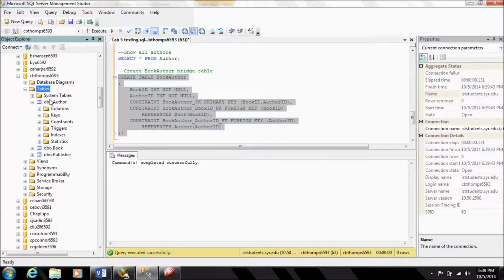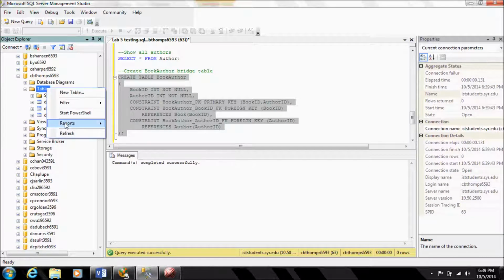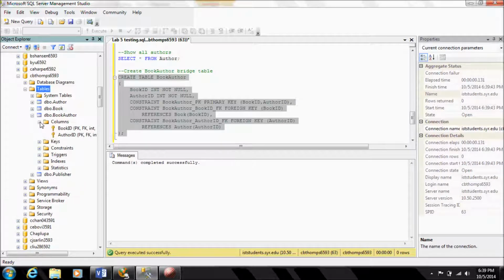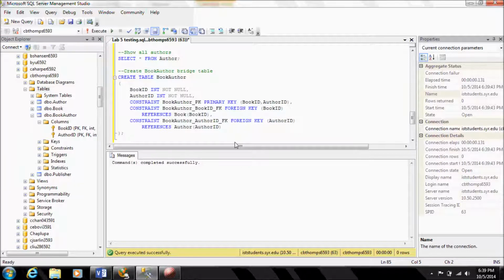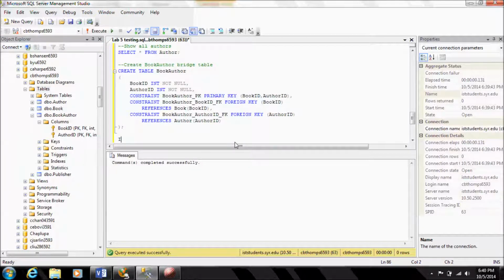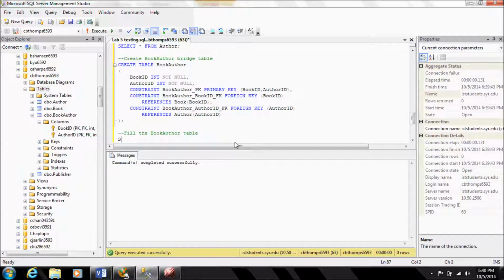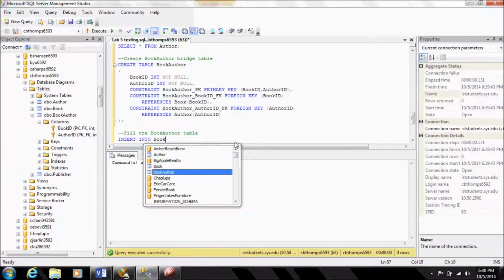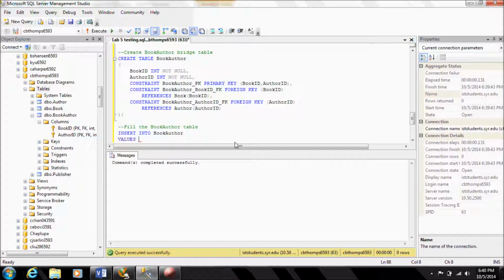Okay, let's refresh our tables, make sure it's there. Good. Book author. Here's our 2 columns. They're both primary keys and foreign keys. Let's insert some data. We'll be inserting to both columns, so I'm not going to list the column names in my insert statement.